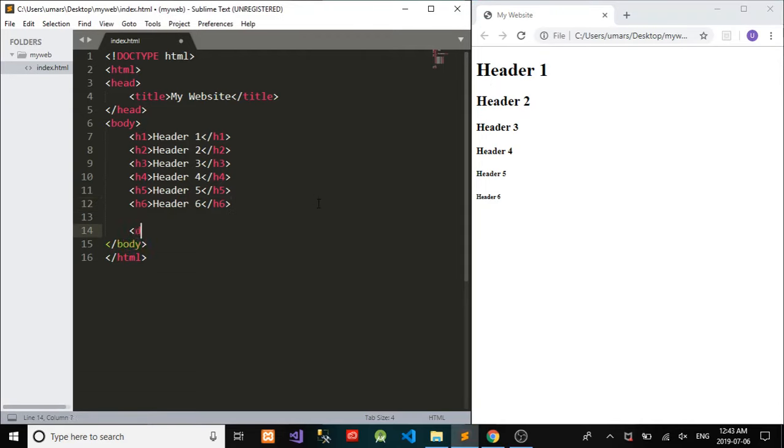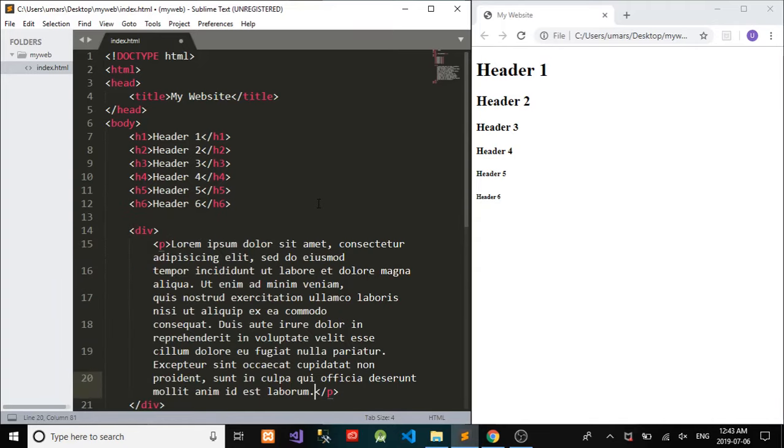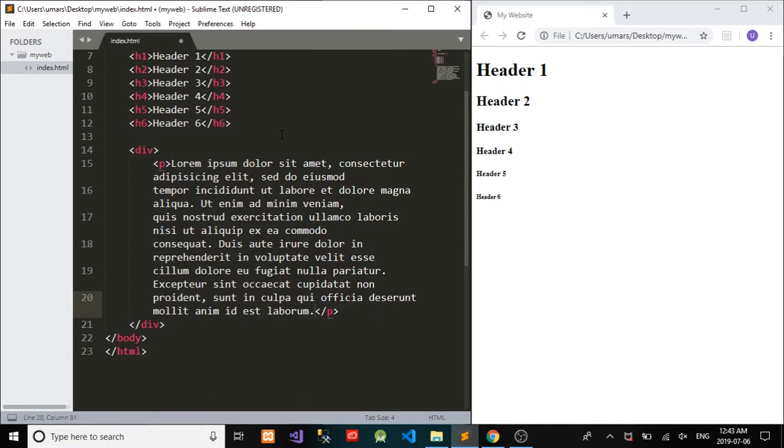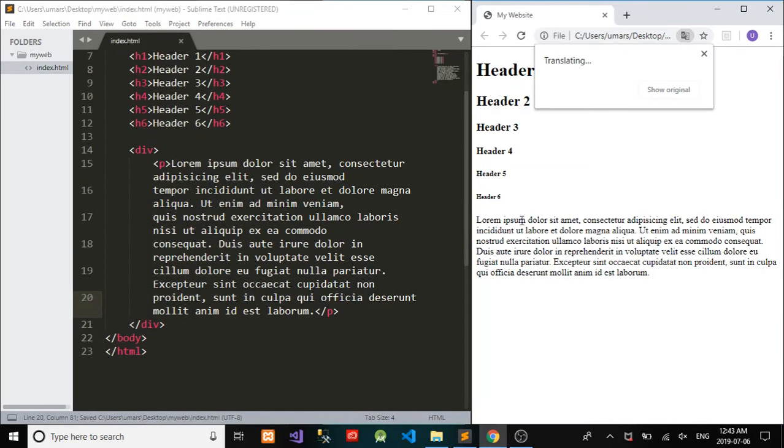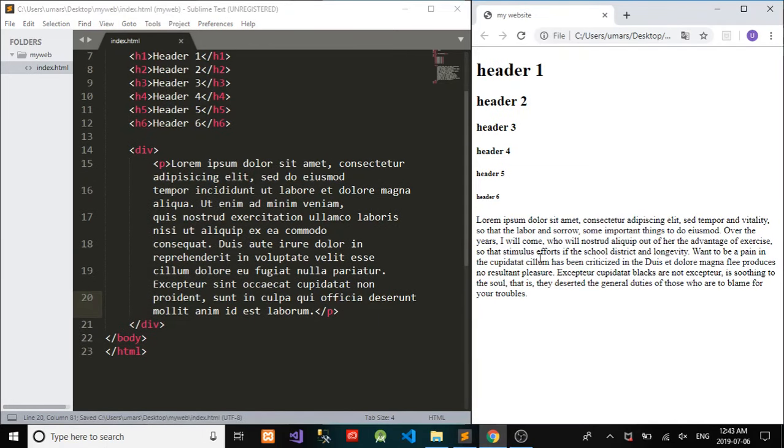Next, I want to say you got a div tag here. What a div tag is basically like a container. It just holds other tags, as I like to look at it. So let's go with a paragraph tag, which is P. Basically just means paragraph. And if you type LOREM, lorem, and press tab, it auto generates dummy text. So you got dummy text here.